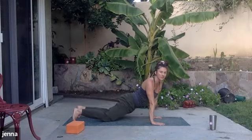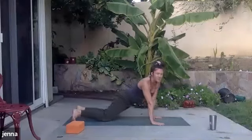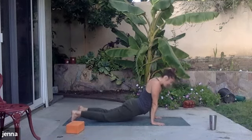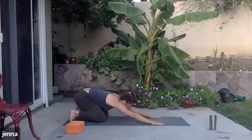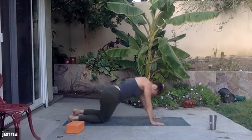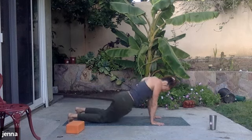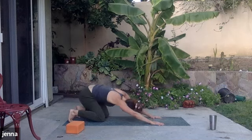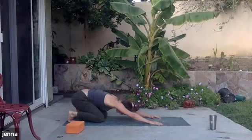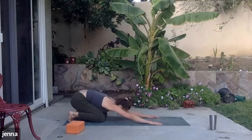Now, when you bring your hips all the way back towards the heels, swoop your hips over to the left. You're drawing these big circles, hips forward, and your hips down on the right. Inhale to the left side, and exhale down to the right. Just 2 more. Inhale. And exhale. Last one. Inhale. And exhale. Okay, switch sides. Inhale up through the right, exhale down to the left. Inhale to rise up, exhale to push back. Last two, you can close your eyes, inhale and exhale. Last one, inhale and exhale. Okay, inhale back to table.